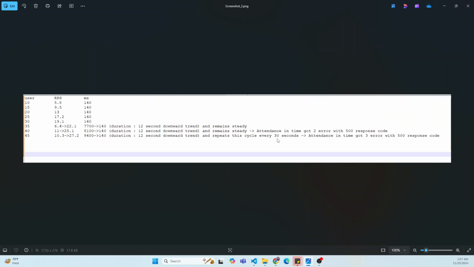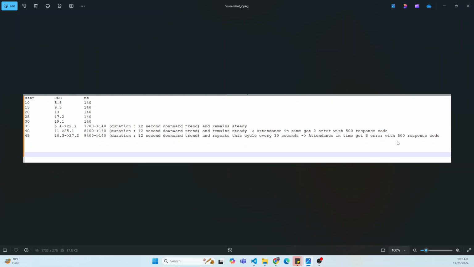But after every 30 seconds, this problem was visible. So that means every 30 seconds my response time was increasing to 9 seconds and then falling to 140 milliseconds. RPS falling to 10.3, RPS going up to 27.2.